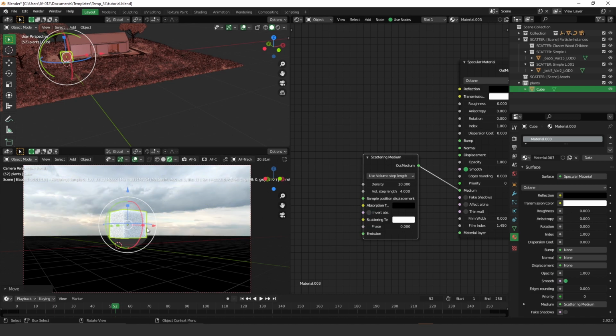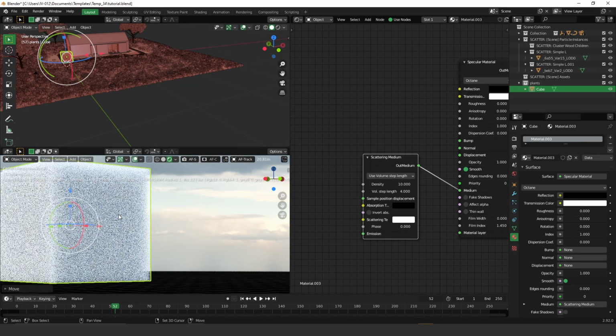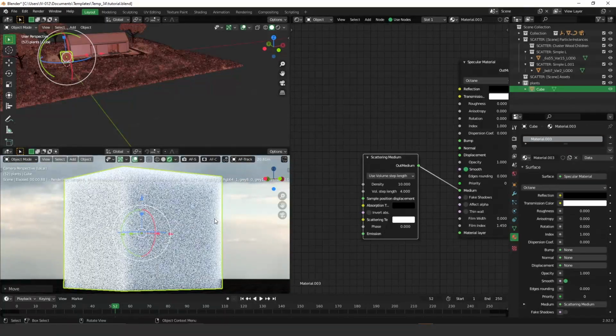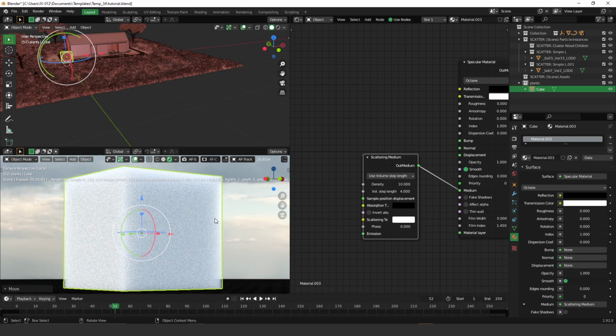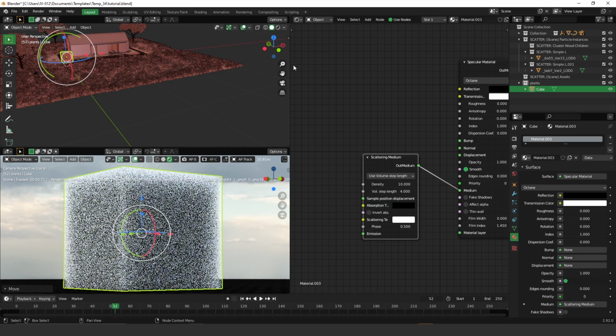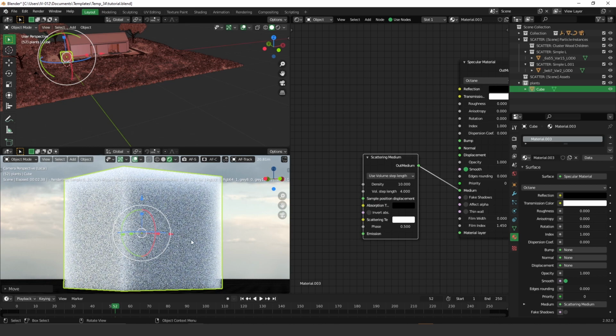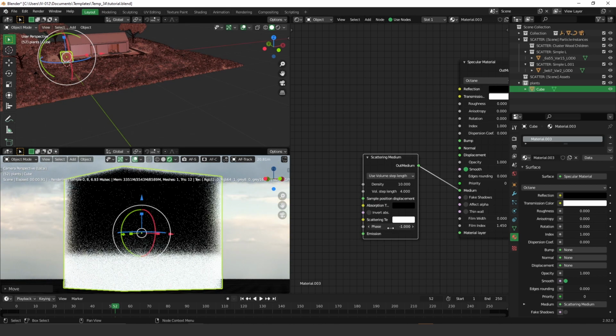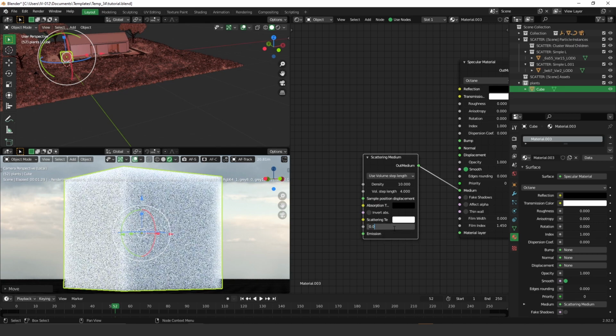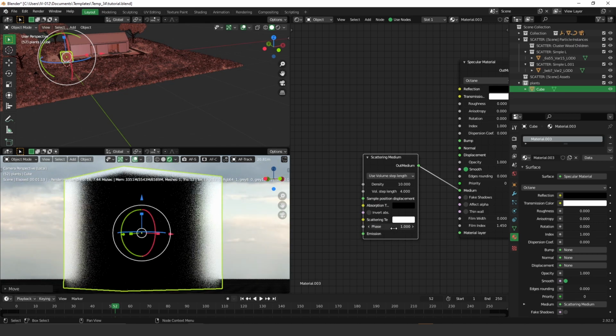As you can see here, we are getting this clown cube. Looks like a clown cube. We have to increase the phase a little bit, so let's put something around maybe 0.5, to have some darkness in the middle, because if you decrease too much you get a completely black result, and if you increase too much as well.